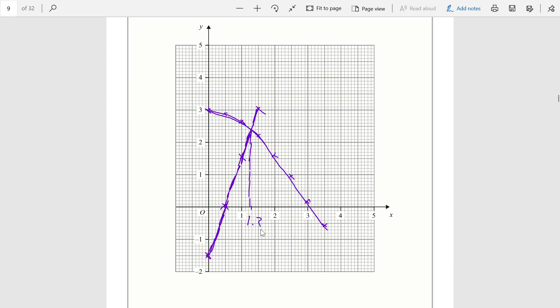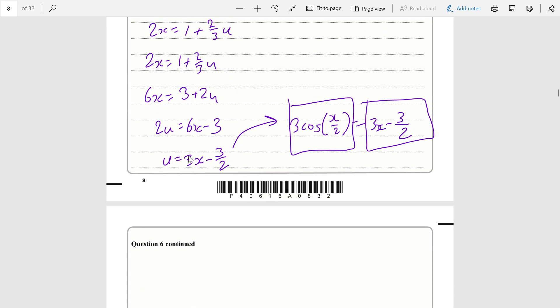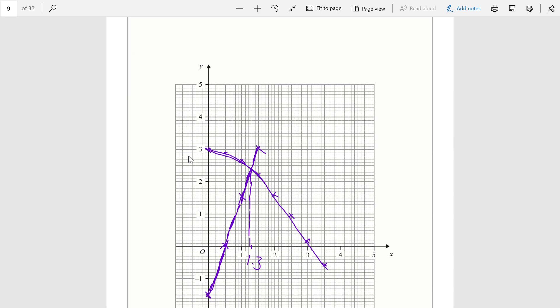I'm quite impressed, it's a reasonably good graph and we get our point of intersection to be somewhere around 1.3. So I'm just going to quickly check this on the graphical calculator. We have one line is y = 3cos(x/2) and then we have another line is y = 3x - 3/2. Then we can draw this graph and look for the intersections. This was actually about right. We find that the intersection from the graphical calculator is about 1.2969.